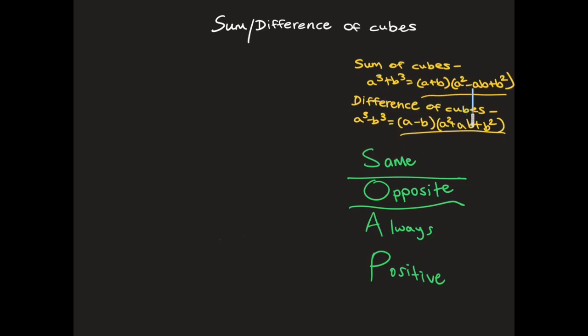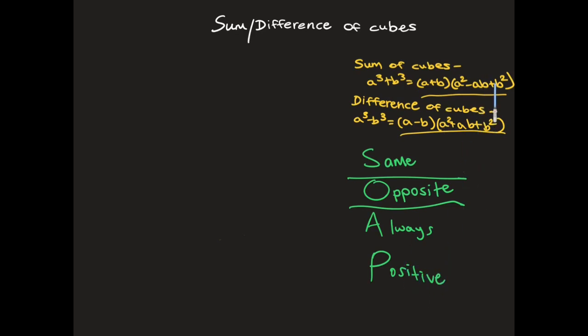Next, you've got two more. Now, why is that a minus? Because opposite. What's opposite of positive over here? That's negative. So a plus b times a squared minus ab, because that's opposite of our original. Now, what's always positive?